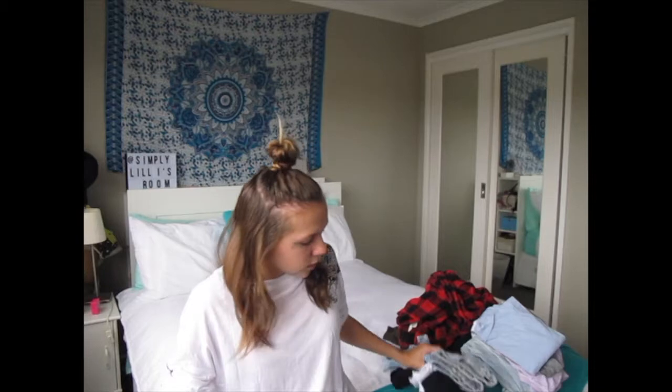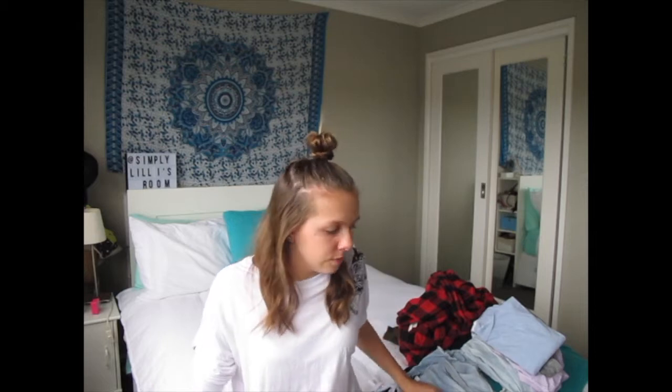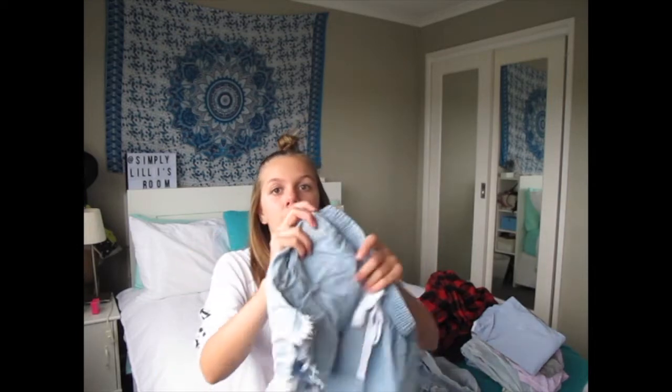Starting off with shorts — the different types of shorts you should be buying or looking at to wear with a brace. The first pair is a pair you can wear out, or at home, really anything. If I know I'm going somewhere and I have to wear my brace, I would wear these. They're from Superlady and, as you can see, they have an elastic waist. This elastic waist is the perfect thing to get with a brace — they're very stretchy so they can stretch over the top of it. You can put them with a top and you won't even know you have a brace on. They're very loose around the leg too, so they're not tight. I definitely recommend getting this type of short if you have a brace.